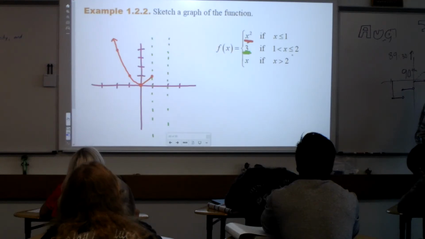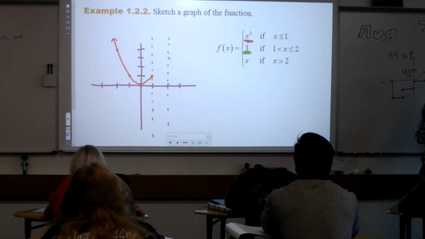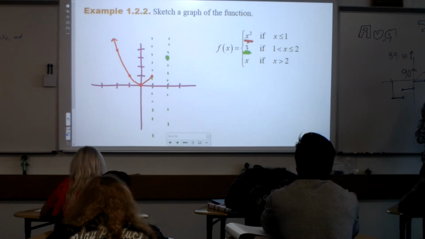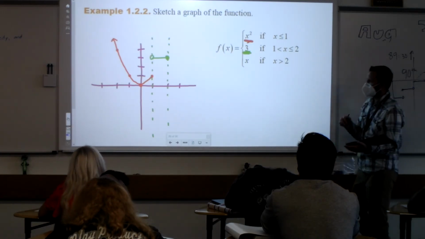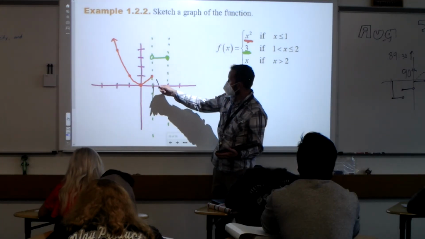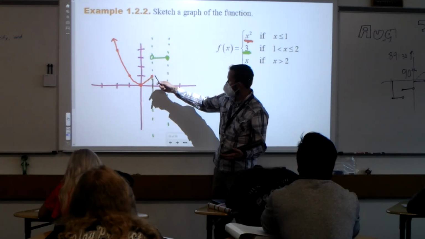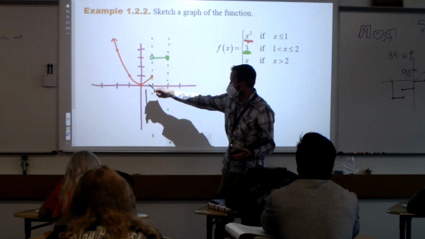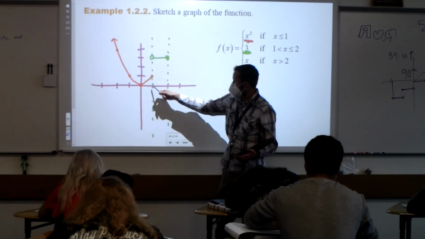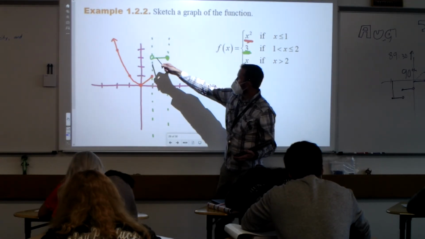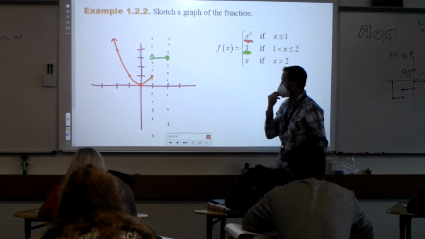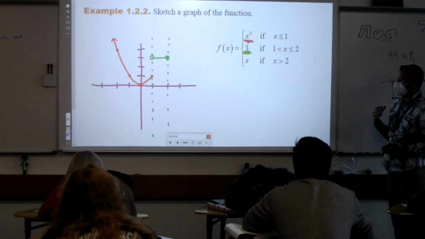Great, so since this has a line under it, let's put a solid dot, like that. Well, what are we going to see as we get to 1? Yeah, an open circle because we're not including that there, right? Because remember, in a function, I can only have one y value here. So basically, we're x squared, and then at 1, we're still x squared, but right after that, we jump up to this, all the way to 2, and then lastly, what are we going to see when x is greater than 2?